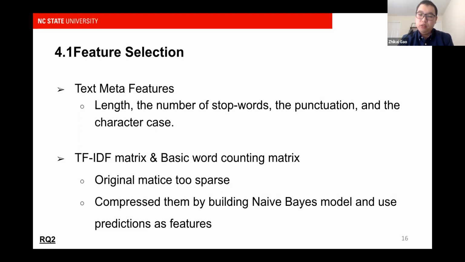However, the original features are too sparse, and the performance of the resulting classifier is very poor. Therefore, we compress them so that they are compatible with the dense feature approaches. Specifically, we built a naive Bayes model based on the original sparse features and then used its predictions as the features.